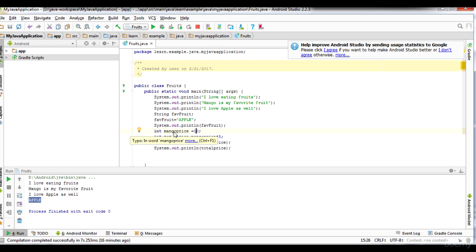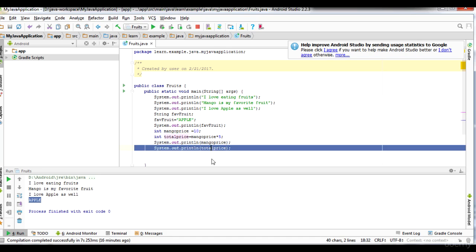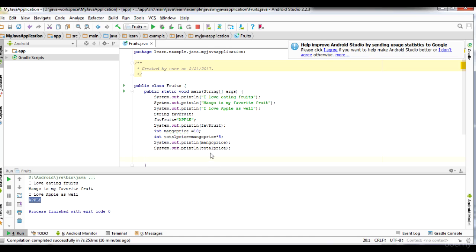That is the benefit. So you can use the value of a variable in calculation and assign the result to another variable, as we have done for calculating the total price. And then in the next line I have just printed the mango price and the total price. So we'll go and execute this code and see what result we are getting.